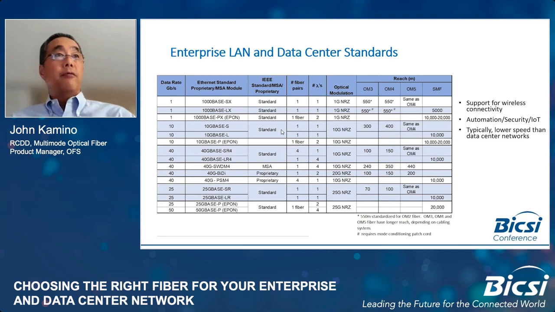Then we get to the 25 gigabit speeds, 25GBASE-SR, 25GBASE-LR, and then the latest passive optical network standards, 25G-PON and 50G-PON. These will go either 10 or up to 20 kilometers and use either 2 or 4 wavelengths. One thing to point out about these passive optical network standards is they all operate over a single fiber and typically use 2 wavelengths on the same fiber, one to transmit and one to receive.